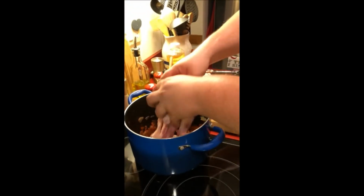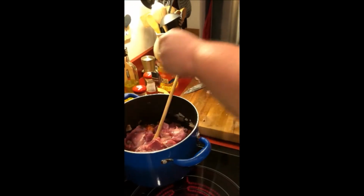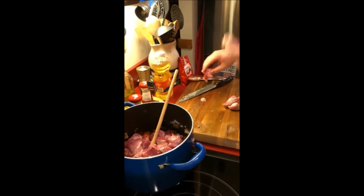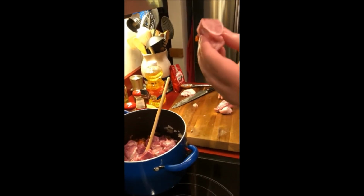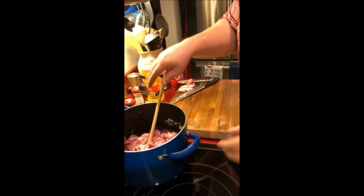Now, some people might want to brown it, but I personally think that that's not the most necessary step. You don't need the bone. I've removed just a little bit of excess fat, kind of that tougher fat that you get on meat sometimes. And I've removed this little bone, so you don't want that stuff. But in general, you do not want to remove the fat.